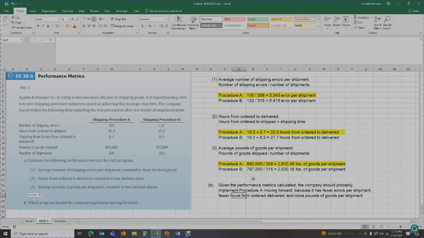Okay, so fairly straightforward. It's really about analyzing the information and calculating what the requirement is asking of you. Please read the problems carefully so you have a good understanding of what is being asked. Make sure that you are careful with your rounding. Number 1 asks for 3 decimal places. Number 2, for 1 decimal place. And number 3, for 2 decimal places. If you use the wrong decimal places, it will be counted incorrectly. So please just read the problem carefully.